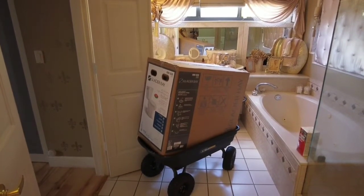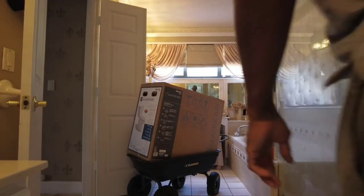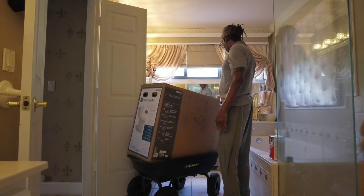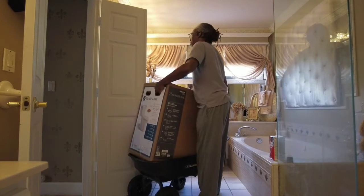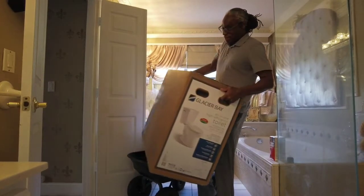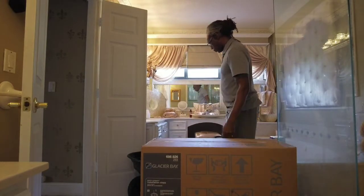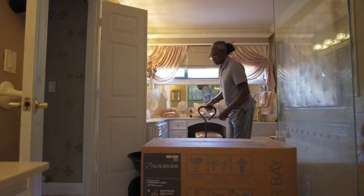Okay, let's start the unboxing. All right, first I'm just going to get it off of this cart and get the cart outside. I've ended up dropping over here. These things are pretty heavy. So if you're not too strong, maybe you should get some help.